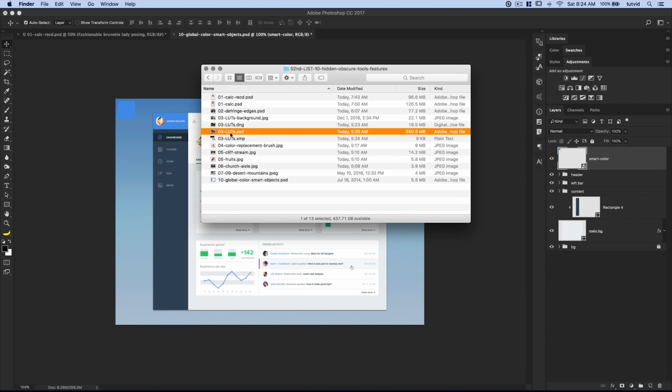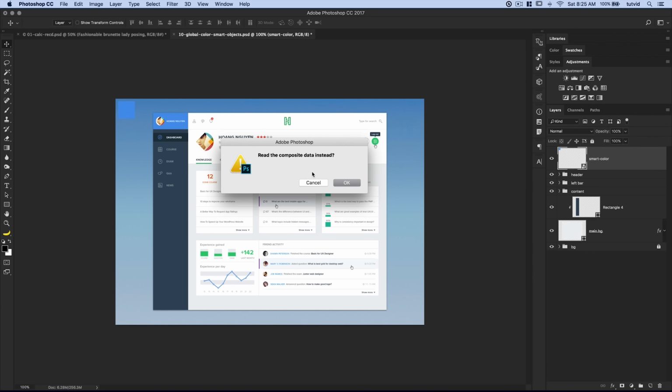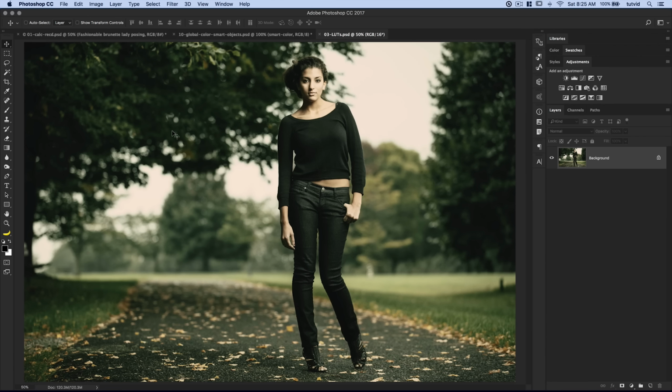You can open a flattened PSD if before you open it, you hold down Shift and Option. This would be Shift and Alt on the PC. Double-click to open it. And look at this. Photoshop says, hey, would you like to read just the composite data instead? Yeah, I want to open this thing faster. Hit OK, and it's going to pretend like it takes a long time to open, but it doesn't. Boom, it opens right up. See, everything is flattened. Everything looks great. Everything's ready to rock and roll. You can open a much bigger PSD much faster. That was just kind of a little bonus thing I threw in at the end.